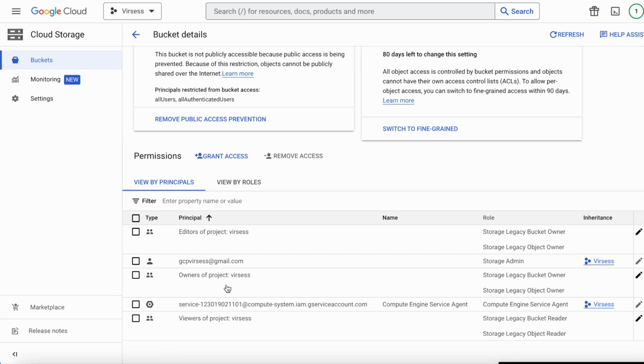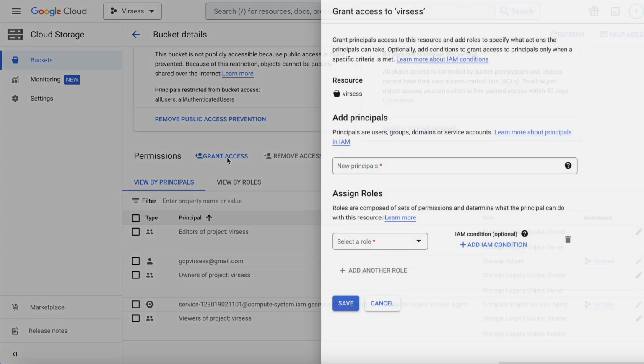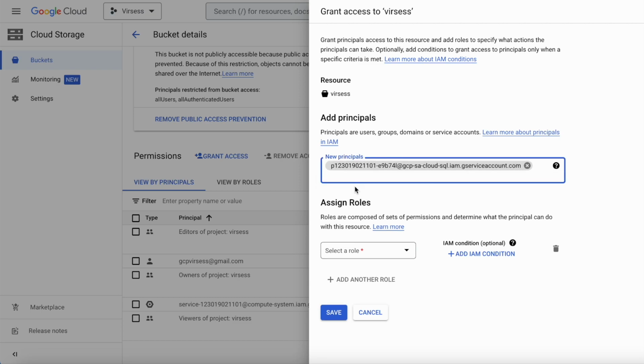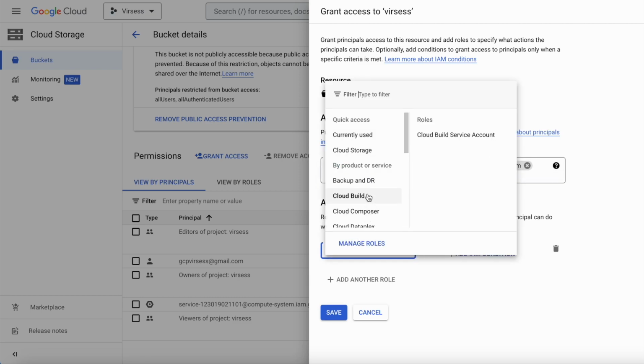Here I will grant the service account the read write permissions under this bucket. Click on grant access, type in the service account name, select the role will be storage object admin role.